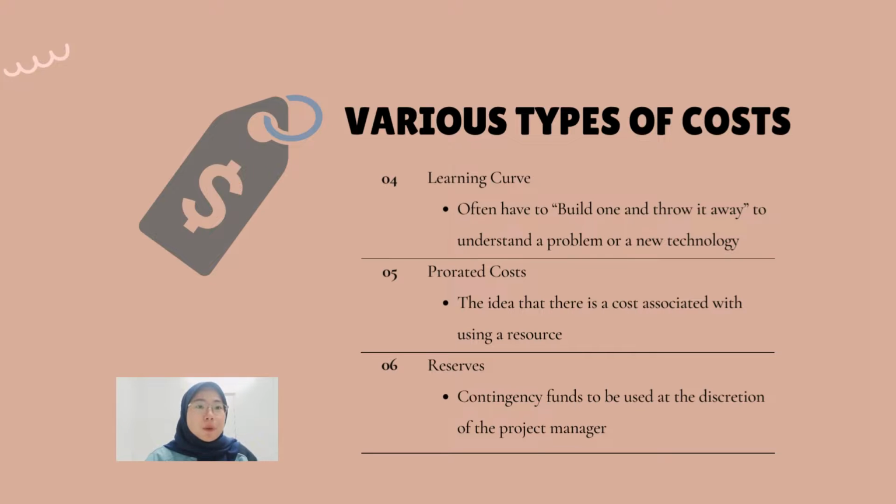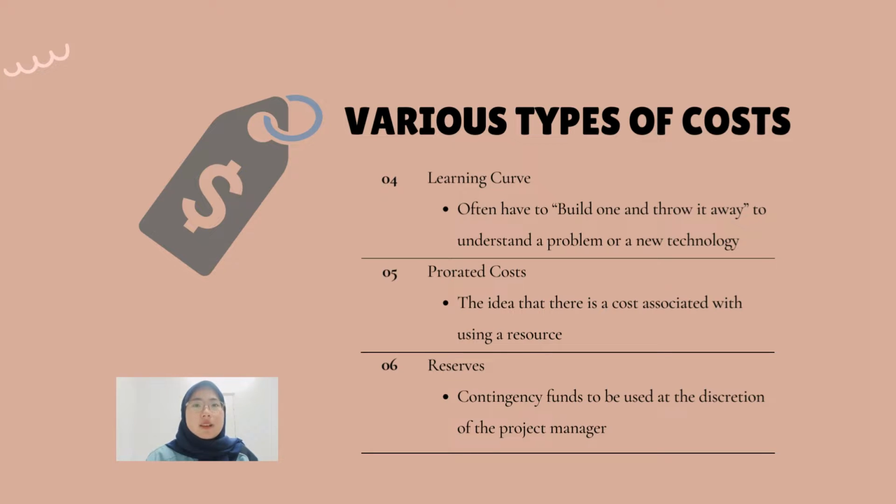Often, we have to build one and throw it away in order to understand a problem or use a new technology effectively. In addition, inexperienced people will make mistakes, and new technology will usually require a steep learning curve in the beginning. As a result, time and effort can be wasted. This learning time should be factored into the project timeline or budget.